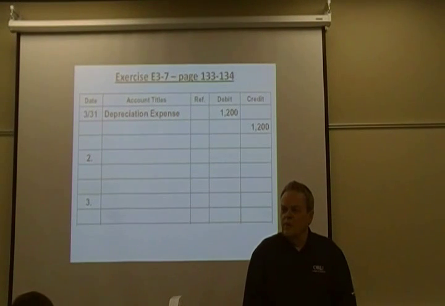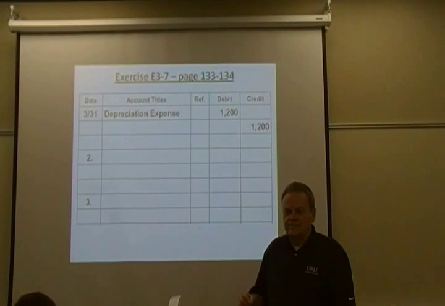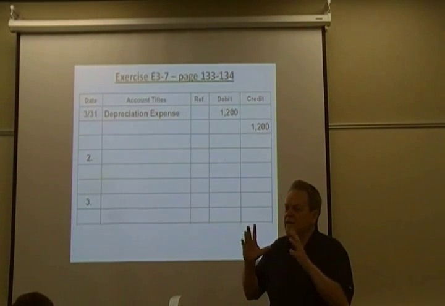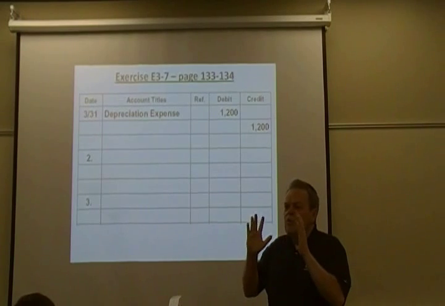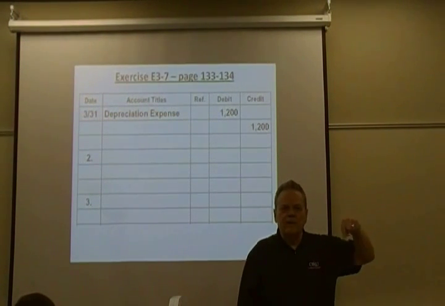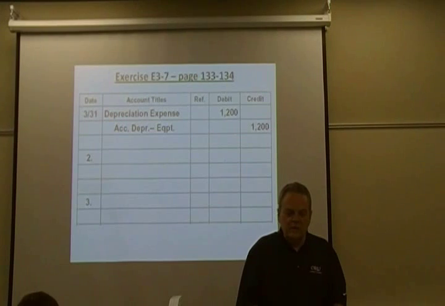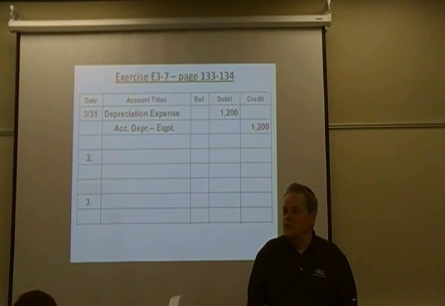But we've chosen to not reduce equipment directly. We've chosen to protect the cost of the equipment. We always want to know it. So we've chosen to reduce equipment through a related account with a different name. Ashton wants another try. Is it accumulated depreciation? That's a question. You would credit accumulated depreciation. Way to go. Some of us are curious about how you got $1,200.